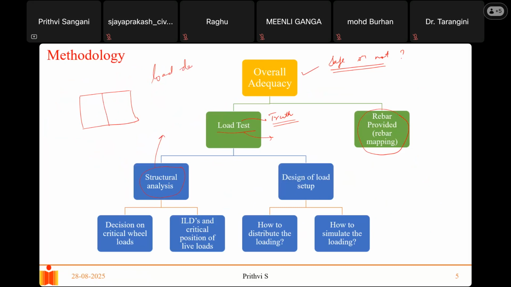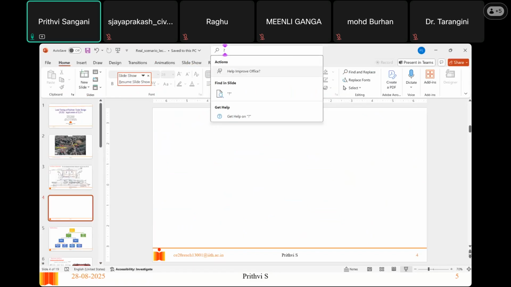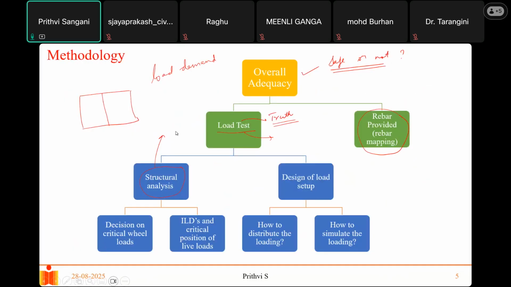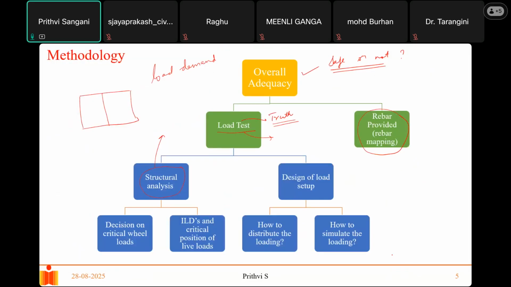Whenever you are doing structural analysis, at the end, you will only find out maximum moments, shear force, or deflection, right? So the analysis, again, the same thing we have processed, and we want to find out what are the load demands. Okay, then what are the load demands?